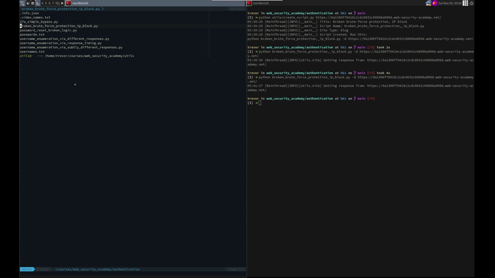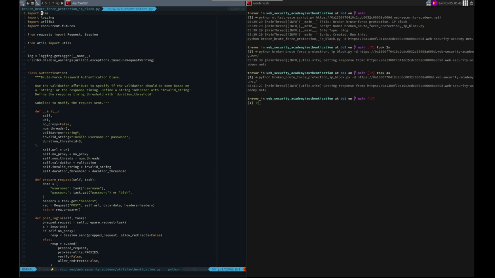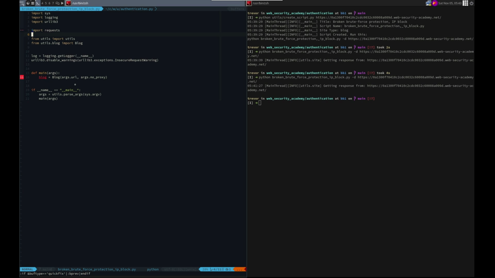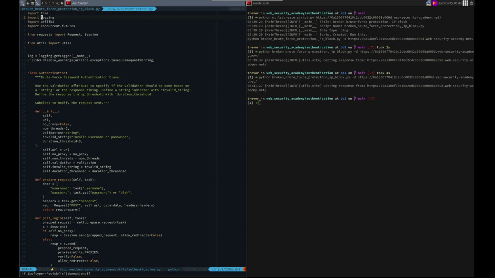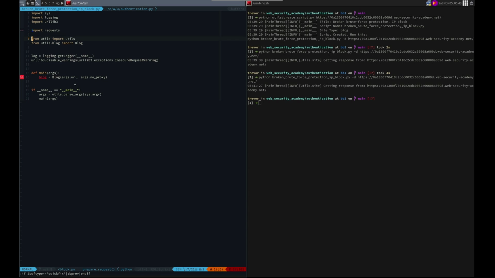So let's open up the authentication class. We don't need to do anything special. We don't need to subclass this at all this time. So I'm going to do my auth equals authentication.